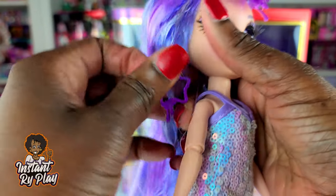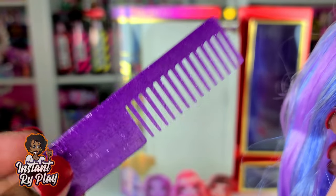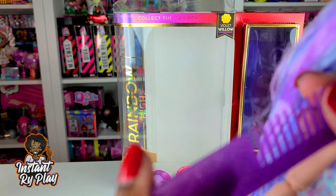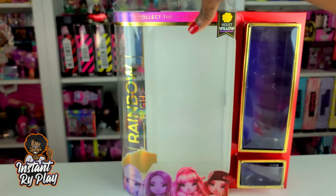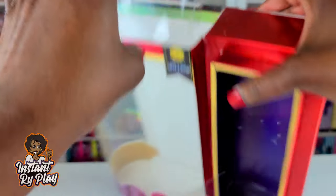So I'm going to take her earrings off so I can comb her hair. They come with combs. The first time I unboxed Poppy, I didn't show you guys the comb. They come with a comb that kind of matches them, as well as their doll stand. And I forgot one other thing. The doll stand is actually in here and I gotta get it.